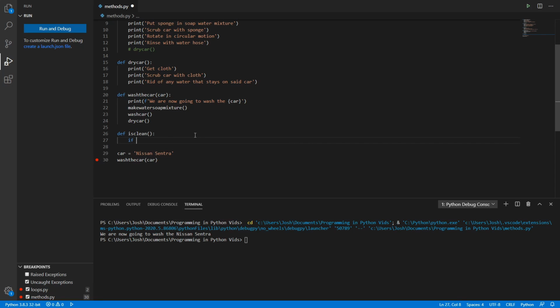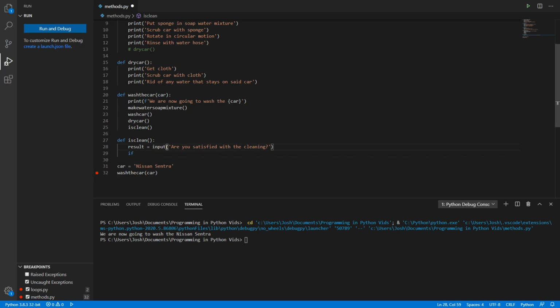You could say this after the whole thing, we can call this method is clean, all right? And then we can put a print statement here, or input statement. I mean, result, and we could do this. We could say input: Are you satisfied with the cleaning?